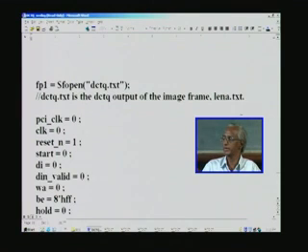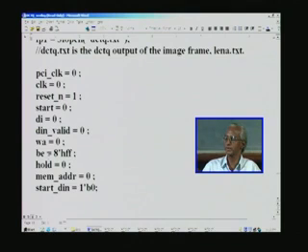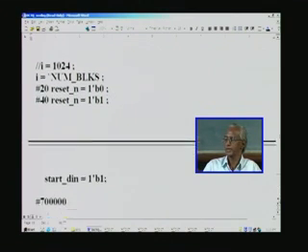This is the command for that, and dctq.txt is the output, derived from lina.txt, which is the input. Here we initialize all the inputs, which are all signals that you are already familiar with, so we will not go into the details. I is a counter, which we have already described before. At this point we apply the reset, active low, for 20 nanoseconds and withdraw it, and then give the start signal.